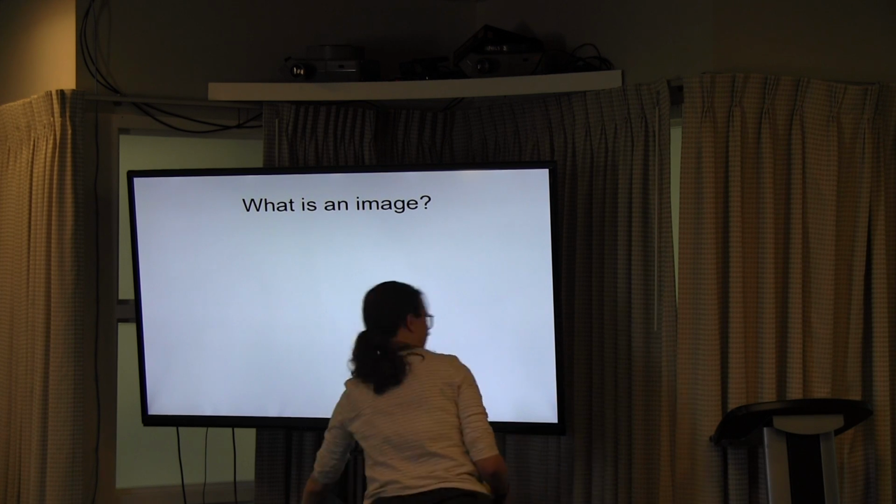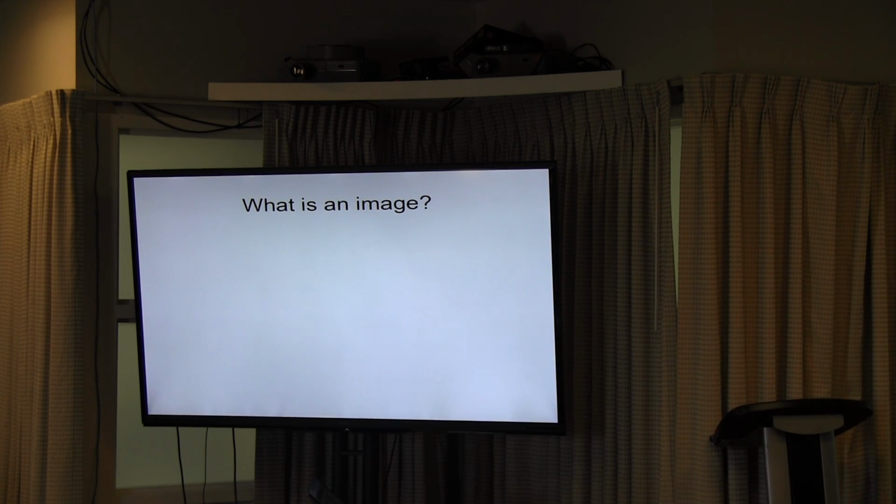So let's draw a picture of a picture. So there'll be a grid, and each grid cell, usually they're square, but I can't draw squares. So each grid cell here is called a pixel. And you can think of this as being a particular color. So if it's a grayscale image, it'll be some shade of gray.